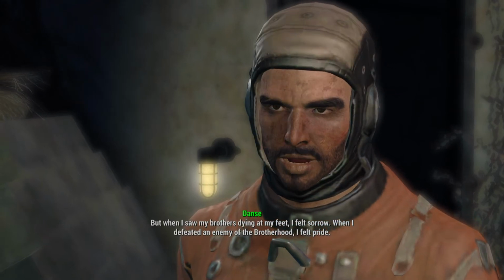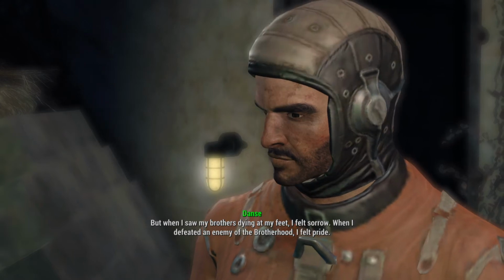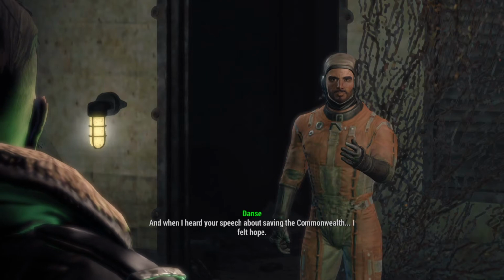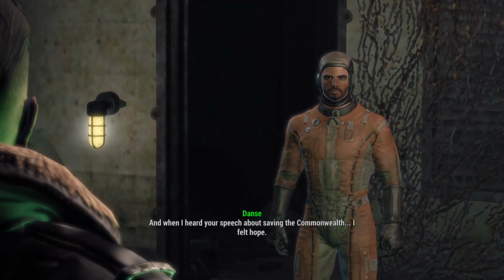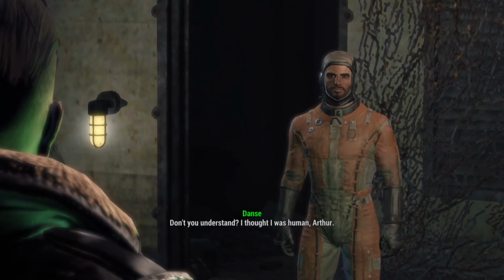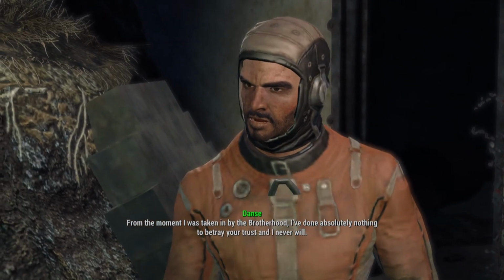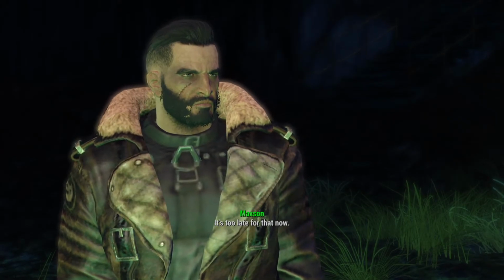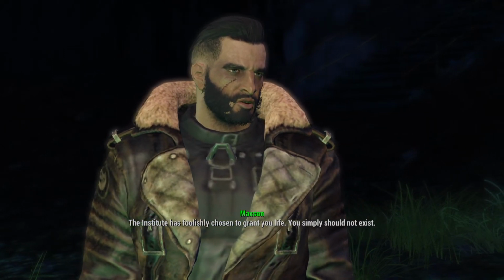But when I saw my brothers dying at my feet, I felt sorrow. When I defeated an enemy of the Brotherhood, I felt pride. And when I heard your speech about saving the Commonwealth, I felt hope. Don't you understand? I thought I was human, Arthur. From the moment I was taken in by the Brotherhood, I've done absolutely nothing to betray your trust, and I never will. It's too late for that now. The Institute has foolishly chosen to grant you life. You simply should not exist.